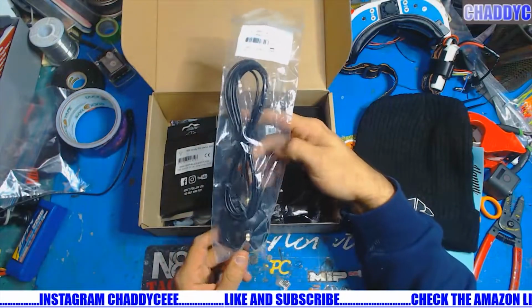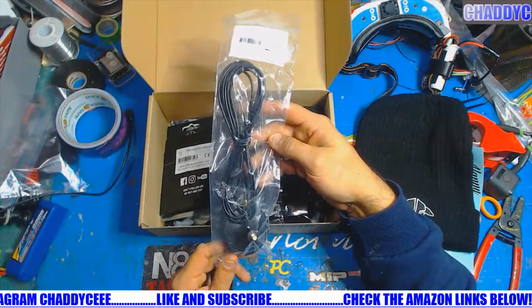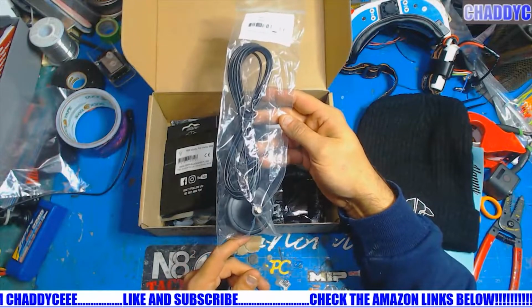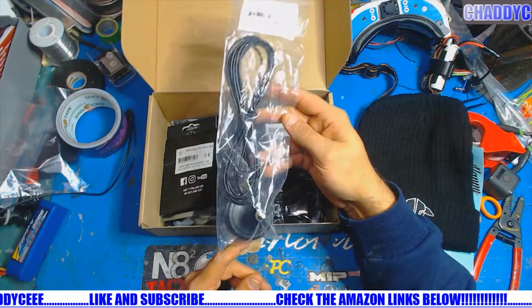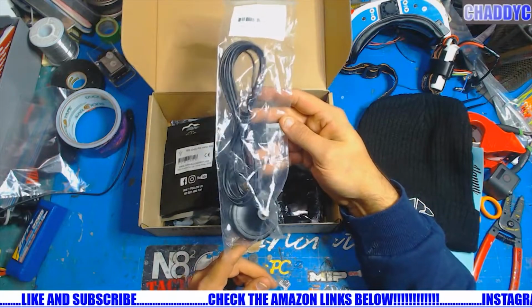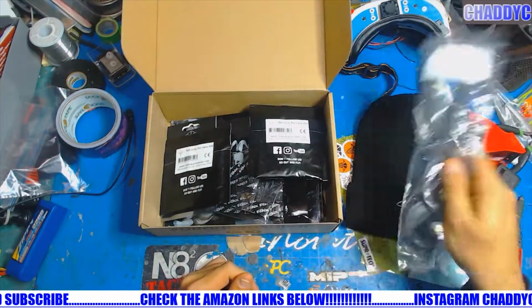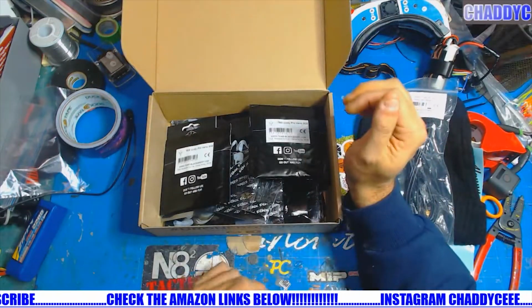This is something that I was contemplating ordering from TBS or Heli Nation. This is an SMA magnetic extension. That way we can run Crossfire or video outside on our car. Probably going to be testing this out tomorrow. It's a 3-meter cord, so it's almost 10 feet, so that should be awesome.